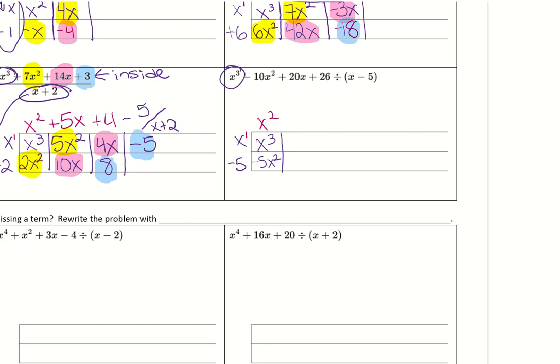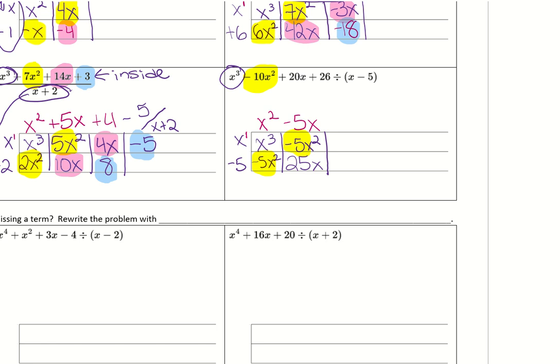Now remember, we want these terms to match. We have a negative 5x squared, but we need to get to negative 10x squared. So we're going to put another negative 5x squared here. Then we think about what we need to go on top. We need a negative 5, and then we've got an x, so we need another x to get to x squared. Now we can fill in what's below. Negative 5 times negative 5 is positive 25x.